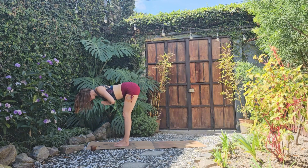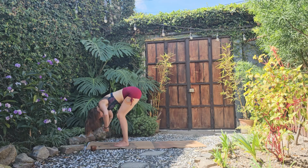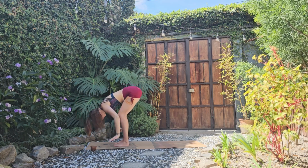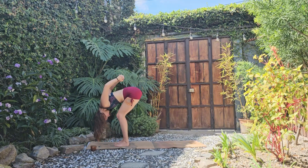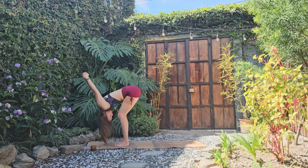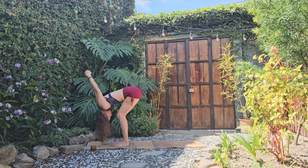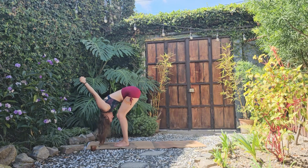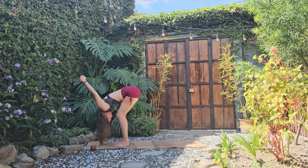Inhale again, maybe bringing your palms towards your heart in prayer pose, then exhaling into your fold. Inhale back into your halfway lift, your choice, and exhale, fold. This time, let's clasp our hands back behind us and lengthen our arms so we're getting this nice big shoulder opening here in our fold. Breathing into this big stretch.